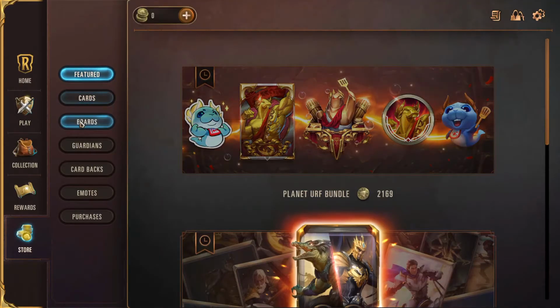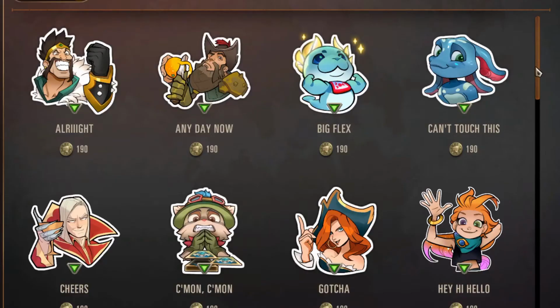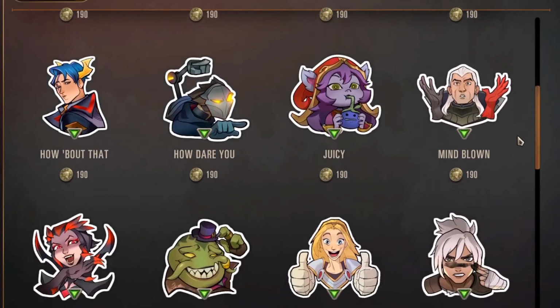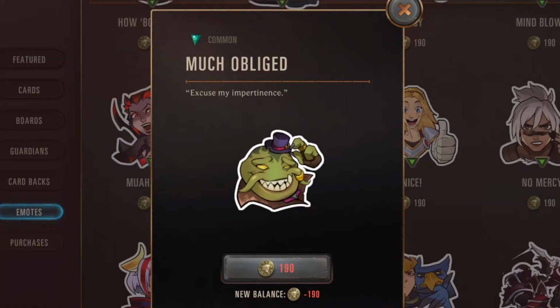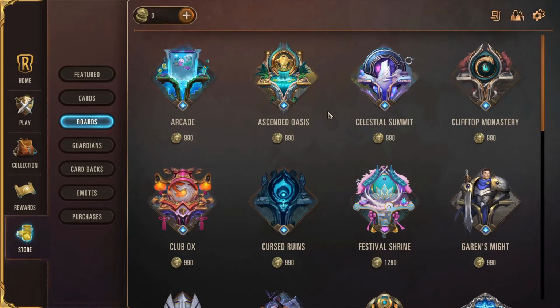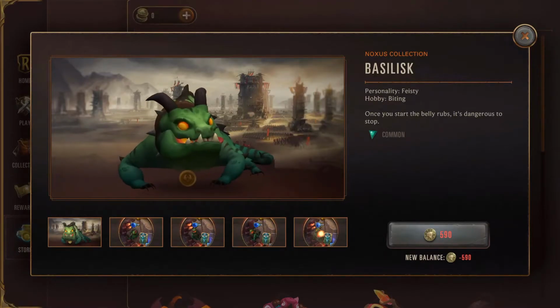As far as cosmetics go, you have emotes, boards, guardians and card backs. Emotes are quite fun because a lot of them are memes. By far my favorites are White Knight Tahm Kench and Leonardo DiCaprio Vladimir. There are a lot of boards from which to choose. Guardians act as your player character, so you can choose one that represents you the most.